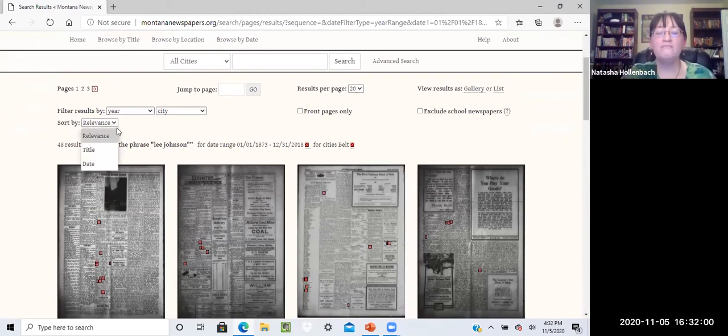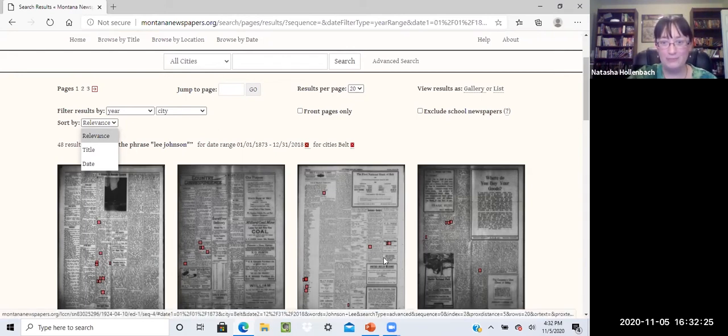Almost every digital searching thing defaults to whatever their definition of relevance is, and we almost never know what it is. But as an example, I do know what's going on in Montana newspapers, and I will tell you that relevance in Montana newspapers is a straight up math problem. It is how many times your search words, so how many red words there are, divided by how many words are on the page. And that is what is most relevant.